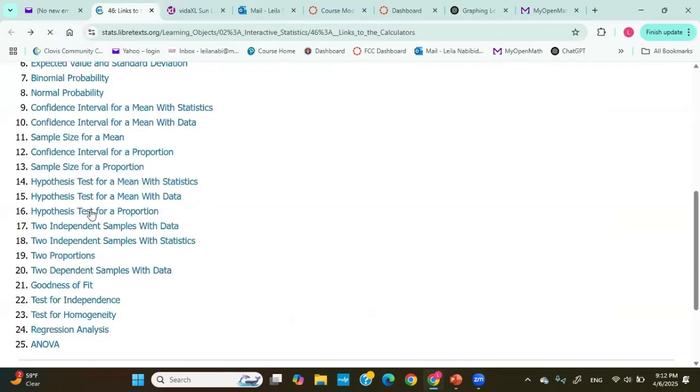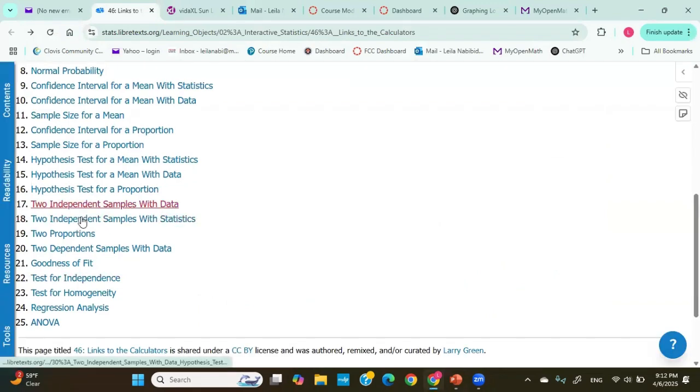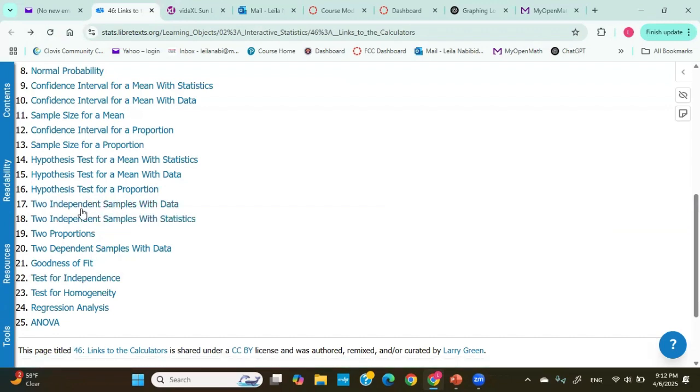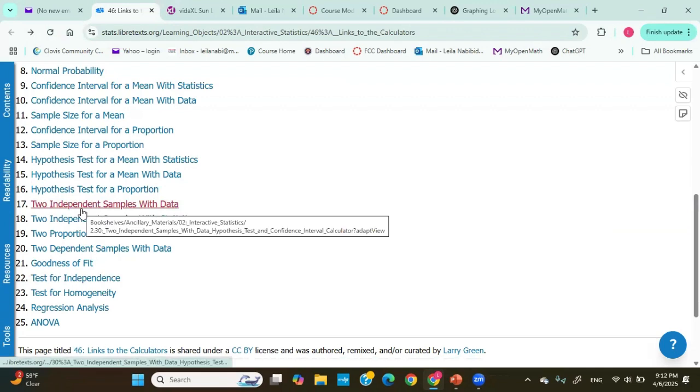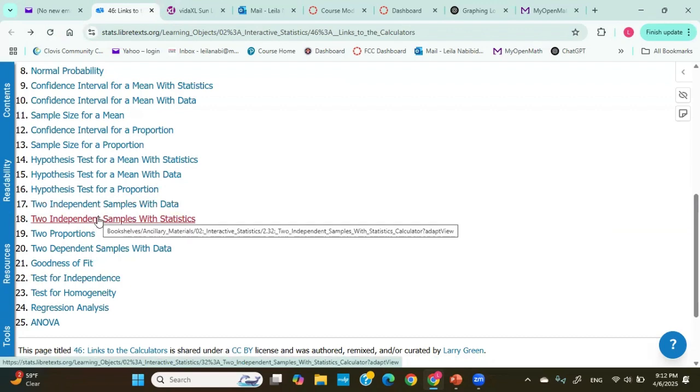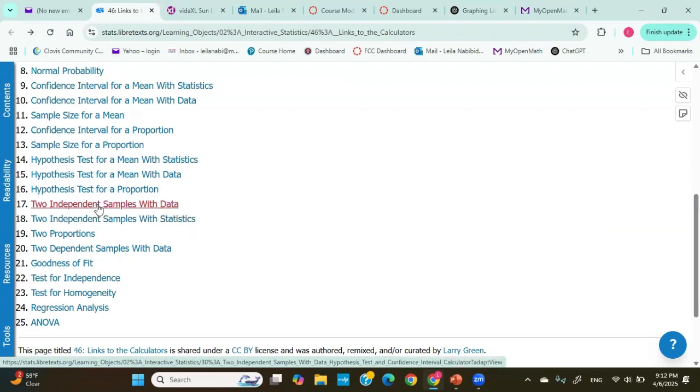But we don't have any online calculator for the z-table. So if you have a problem for two samples with known standard deviation, which requires you to use the z-table, do it by hand. There is no online calculator for it. You only have a chance to use the TI-83 or 84 calculators, or use the table and work on the problem manually.